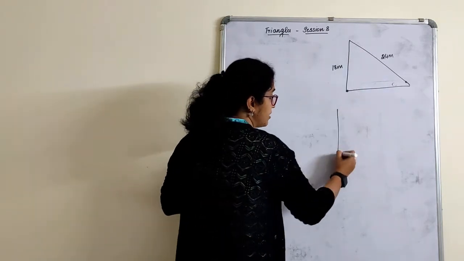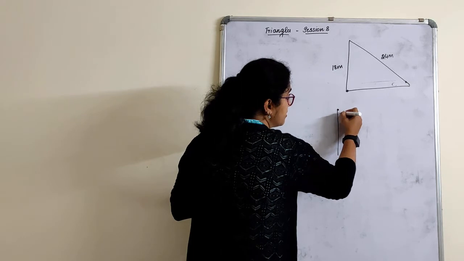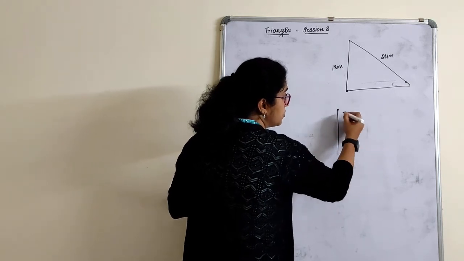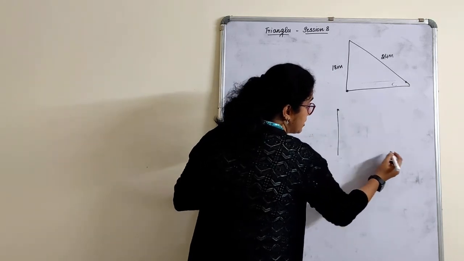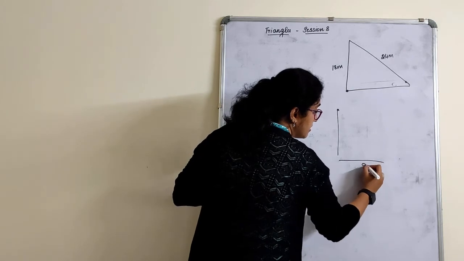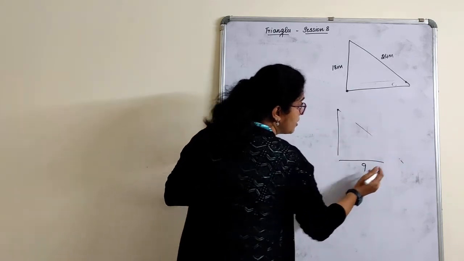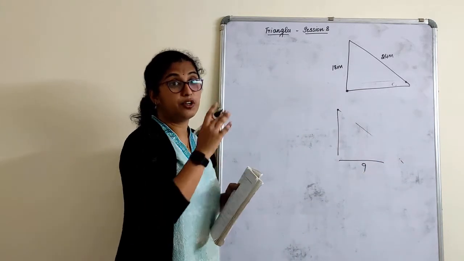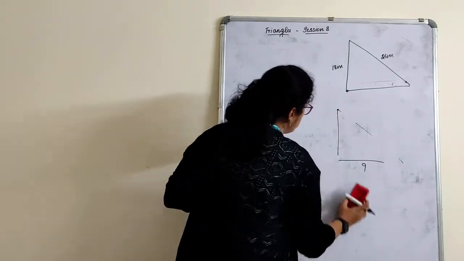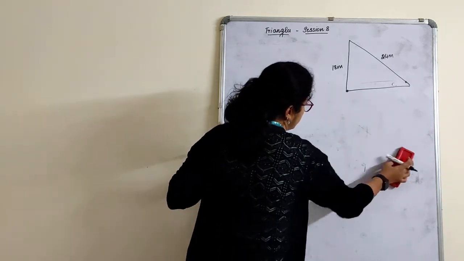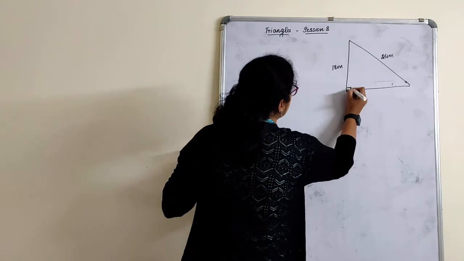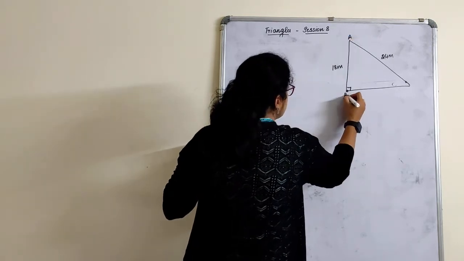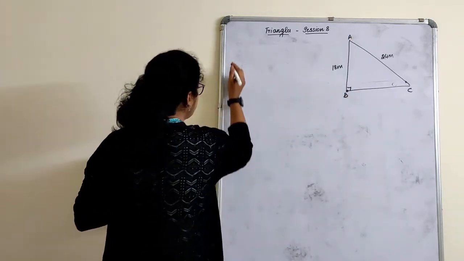Suppose I have a string, a thread here, I have to fix the thread to the ground. Till where do I have to fix the thread? What is this distance they are asking? So that the string should be straight enough to be attached. Simple, 90 degree. It's the Pythagoras rule that we apply here. So A, B, C. Write down whatever is given.